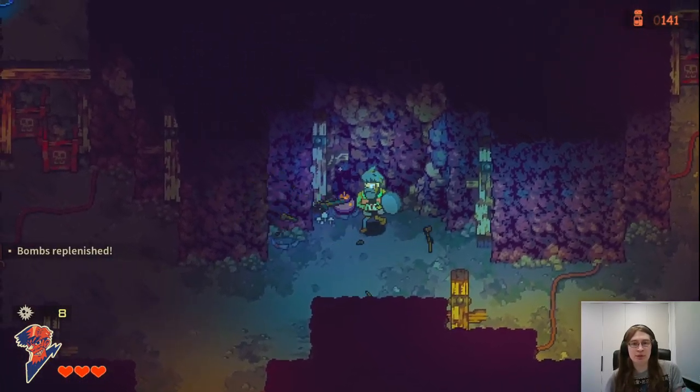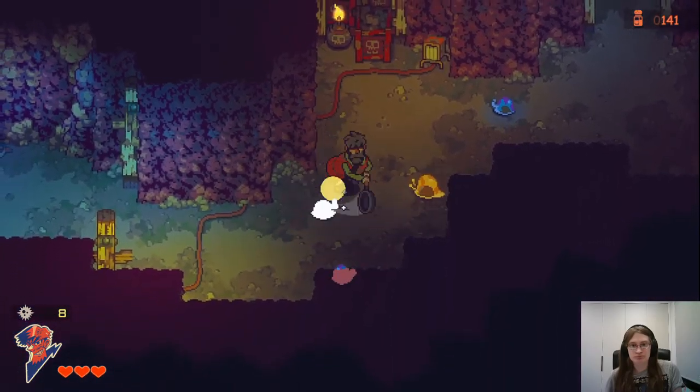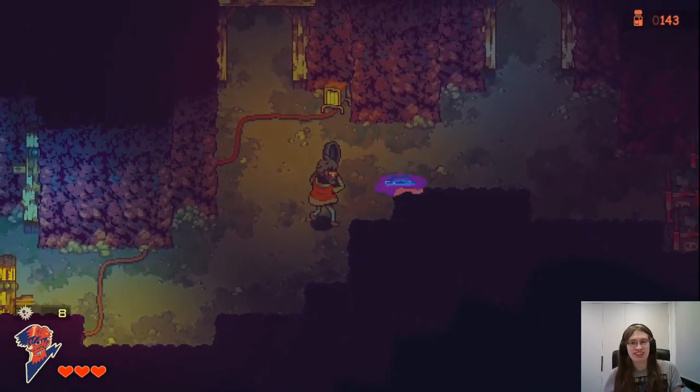Oh, cool. I can get bombs out of these things. That's handy. Are you an extra strong one? Oh, you electrify yourself. And I only have a frying pan, which is made of metal. I see the problem.